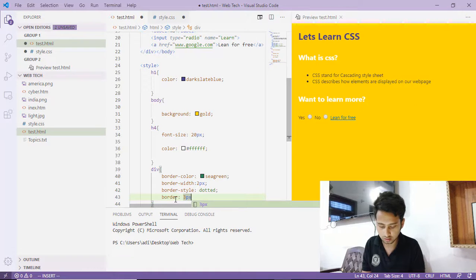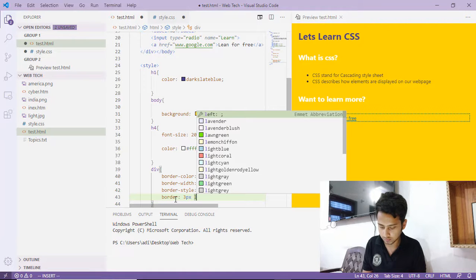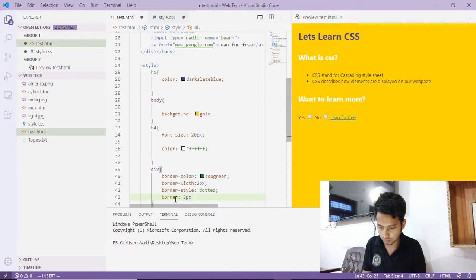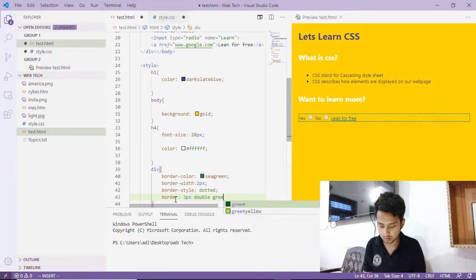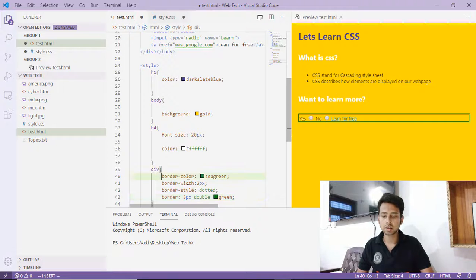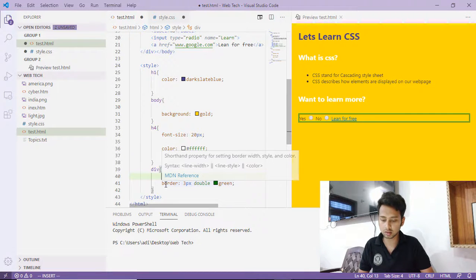So like 3 pixel, double, it's just another thing, color green, and you can see the changes. You don't need to write all these 3 boring lines. If you just know the right way, you can just write them in a single line.